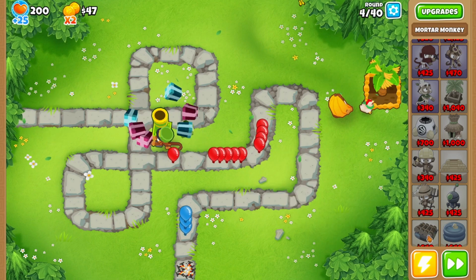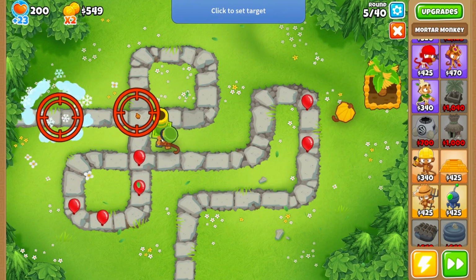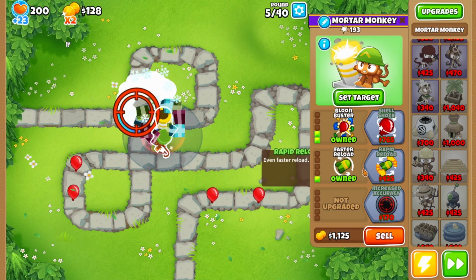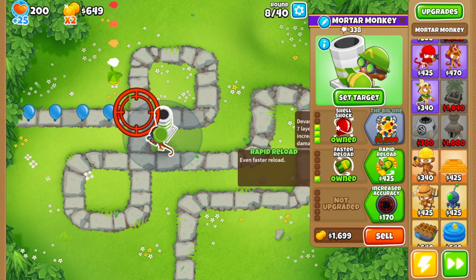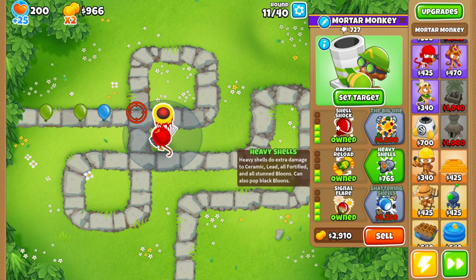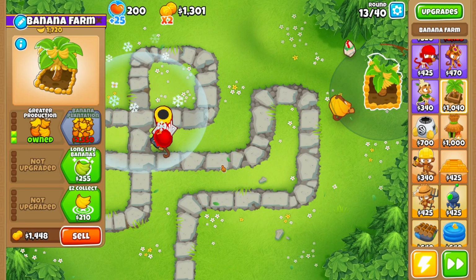Now things are getting by right now, but since we have crosspathing, it should be easy to change that. In fact, let's switch the target to a better one. There we go. And let's start upgrading him a little bit, not focus the farm too much so that we don't die. Rapid reload, burning stuff, signal flare, heavy shell. So we have a 3-3-3 mortar monkey. He's going off right now.